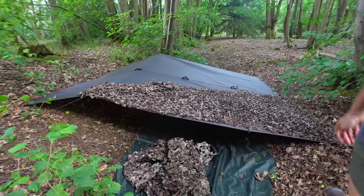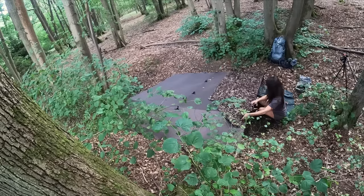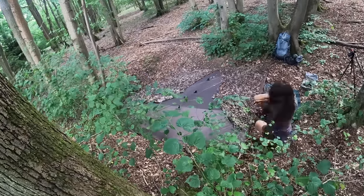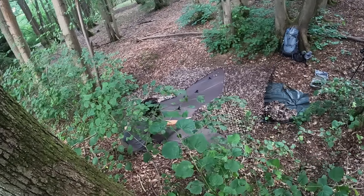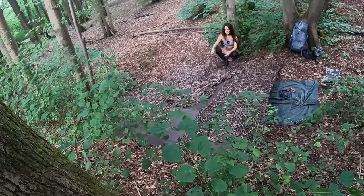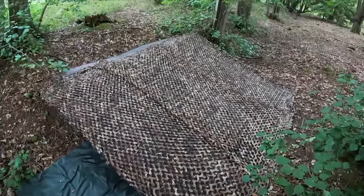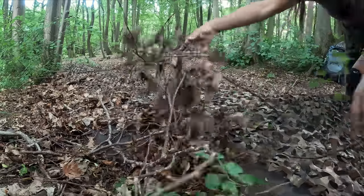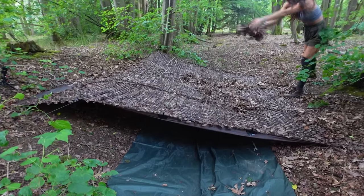Oh my God. Look at that already. You know what? I love this stuff. It's so much fun. Well, I thought it had four panels of camo net in. I appear to only have bought three, but I think that's gonna be fine. We can make do. So that's looking pretty nice already, just with the camo net in, but we have got a bare patch over there where you can still see the top. So I'm gonna cover that with some leaves and just sort of haphazardly chuck some leaves all over it as well to really try and blend it in.